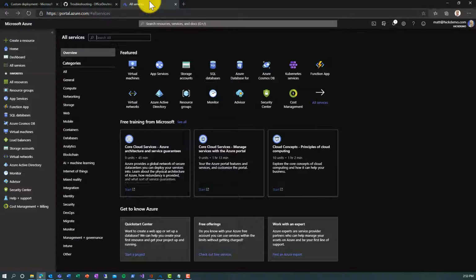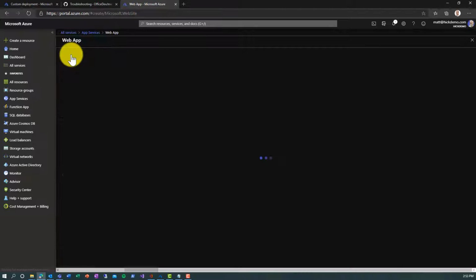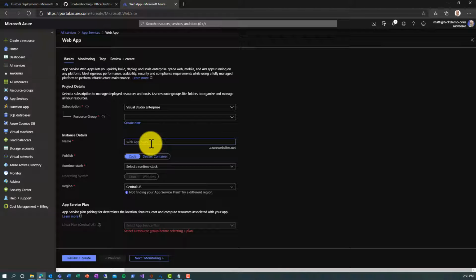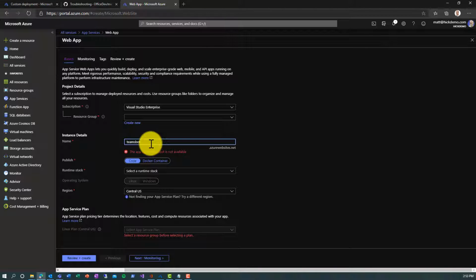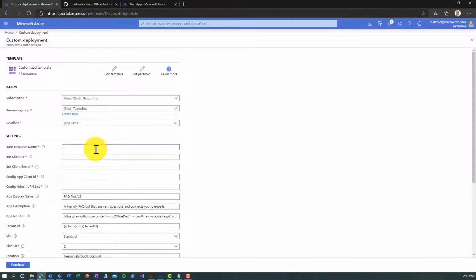Instead of just trying something, I'd recommend to see if it's available first. So I go into the Azure portal and I go to App Services and I click on Add. This is where we can quickly check if a web app name is already taken. So TeamsBot, as I'd imagine, is already taken and our deployment would have failed. I'm going to make this unique and call it HIC-TeamsBot, which I know is available. So we're not going to create anything here, but we're going to go back to our template and we're going to call it HIC-TeamsBot. This is not visible to the user, again, just the base resource name that we use in Azure.